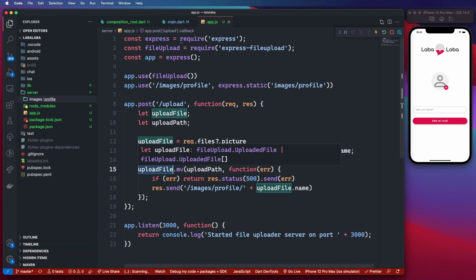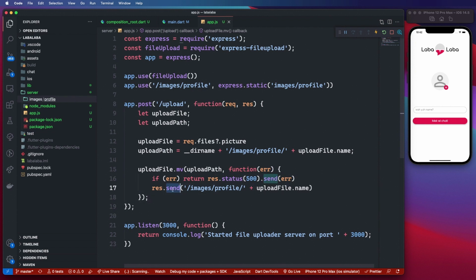Then I'll use the upload file. I'll use this method move to move the file that is uploaded to this path, and we have a callback here that determines if there's an error or not. So if there's an error moving the file or uploading the file, then I'll send a 500 error here.